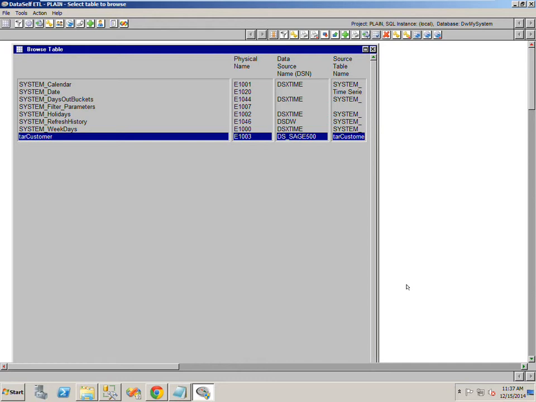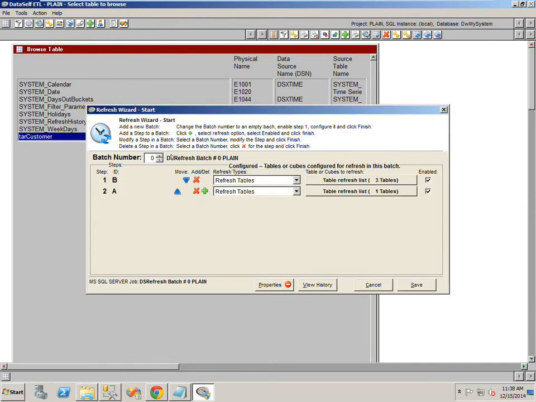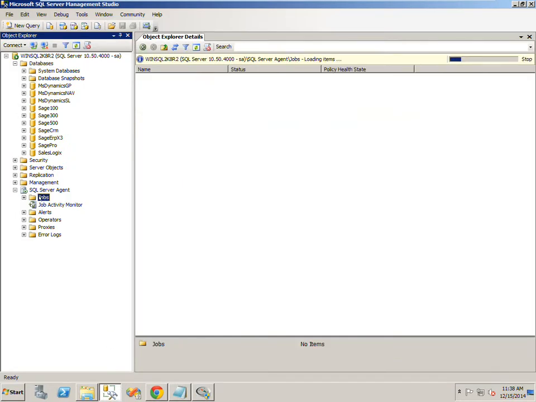However, typically you want to run this batch on a schedule, and the most popular way to do that is using Microsoft SQL Server job services. Let me show how you can configure that. You can go back again to this refresh wizard, and here at the bottom you can click the properties of the SQL Server job that can run this refresh batch. Right now it's red because it's disabled and probably doesn't even exist. Before we create it, let me go to the SQL Server jobs, refresh, and show nothing is here yet in SQL Server.